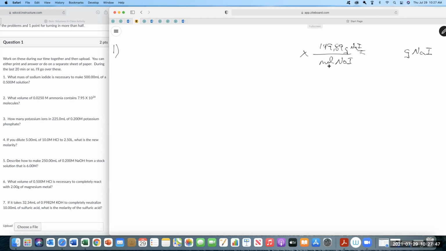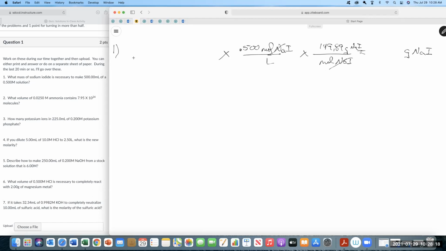And so now we need to get rid of moles, right? So remember, you can always get mass from molar mass. You can always use Avogadro's number. But here, the only other place we have moles is in the molarity. So it's a good habit for your problem solving to just get used to writing molarity as moles per liter. So the problem says that there's 0.500 moles of NaI per liter. And now we just need to make liters cancel.